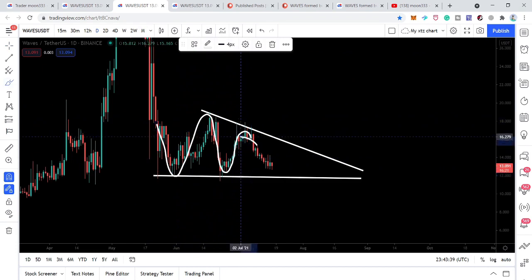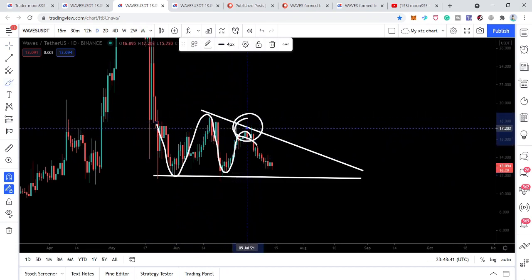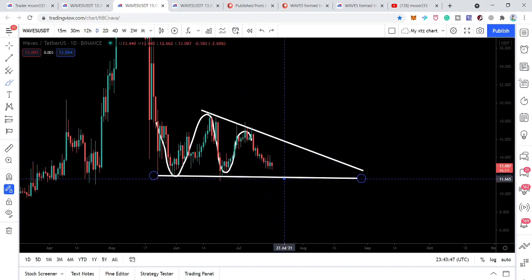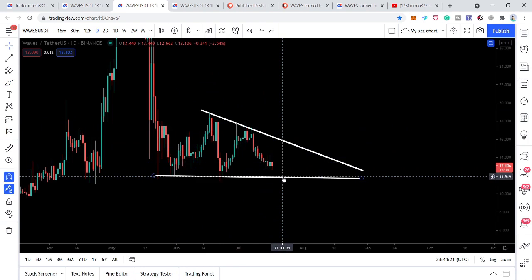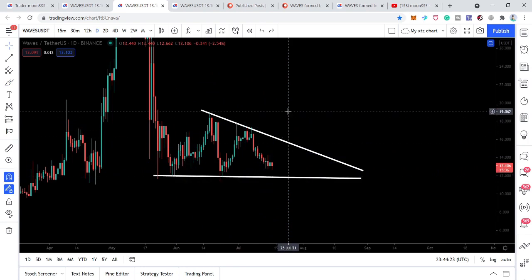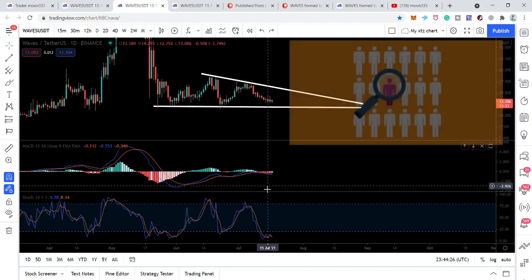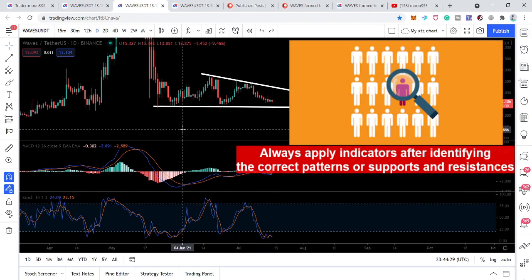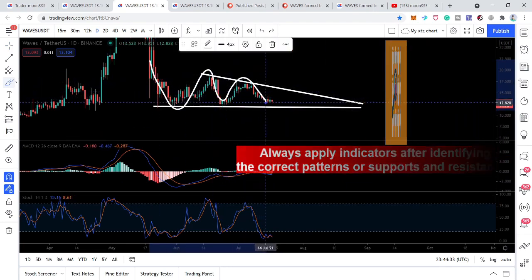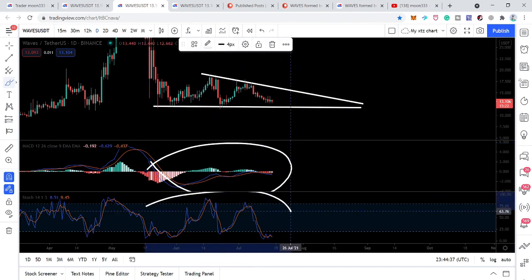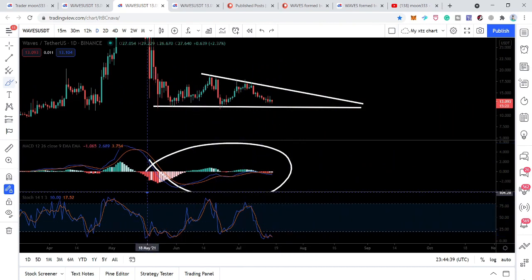and after hitting the resistance of the descending triangle, the price action is moving down towards the support of this triangle. Okay, here I have also placed some other indicators, like this MACD indicator and the stochastic oscillator as well. You can see that this movement of the price line within this triangle is quite synchronized with these two indicators. These are simple indicators available free of cost at TradingView.